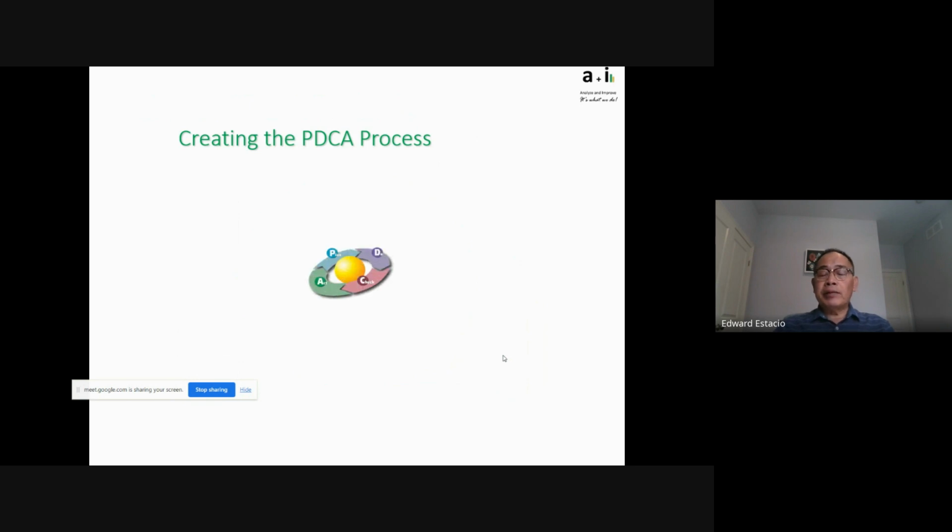So how do we create that process? First is the planning. What do we want to see? What outcomes do we expect? What has to be done? And then how will we execute the task to achieve the outcome? This is where we spend a lot of time in planning. As we all know, if we don't plan properly, then we're planning for failure.